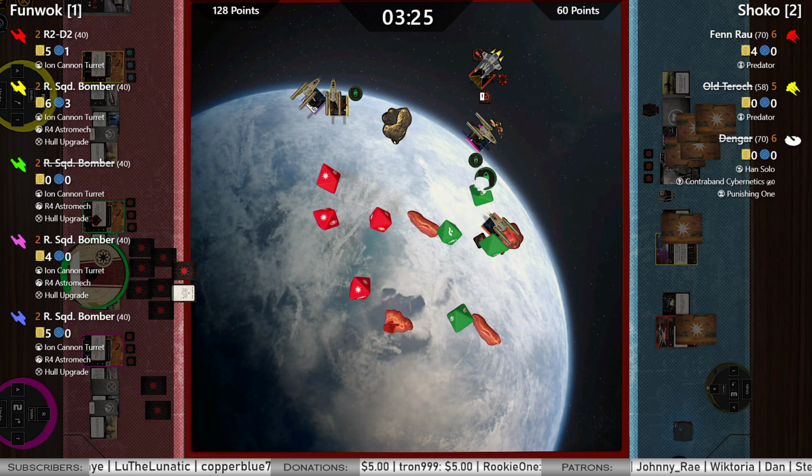Spins the focus. Takes 1. Why? Oh, he's already ionized, so just take it. Was that ion token from this shot? Potentially? I think so. Okay.